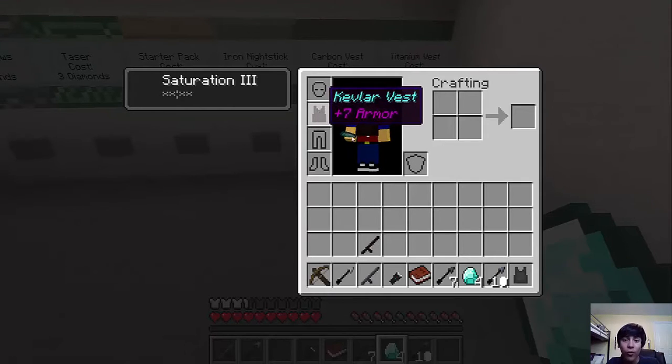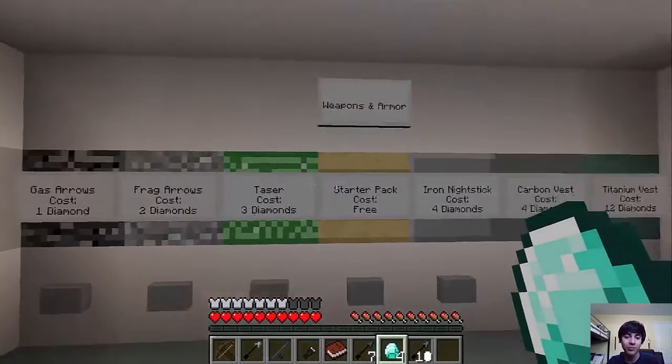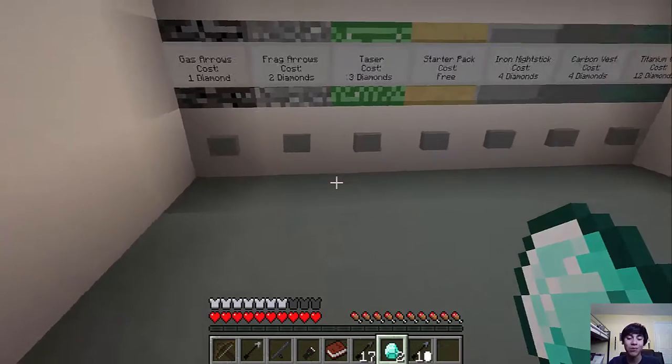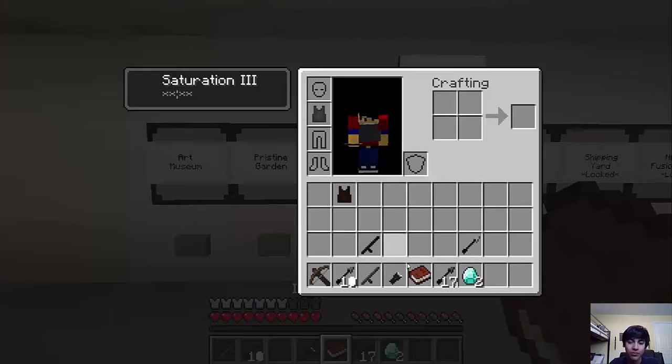Oh, wait. Wow, that doubles the amount of protection I get. Awesome. Perfect. Oh, this looks so cool. I wish there was more armor stuff to get, but. Okay, I'm also gonna get... I think I can afford getting more frag arrows. That's so cool. Okay, the next arrow I fire is gonna be the gas arrow, though. Go check it out. Oh, whoa, this is so cool.